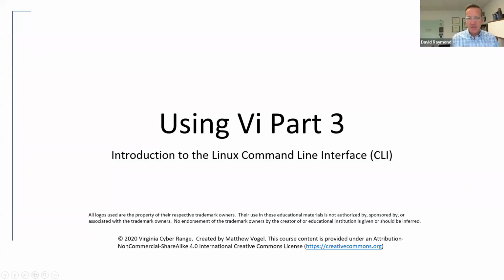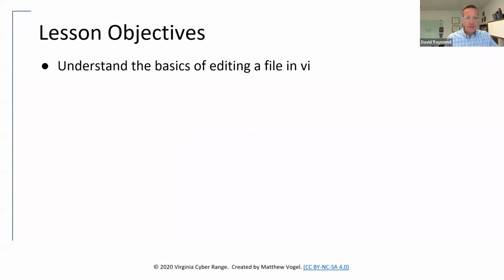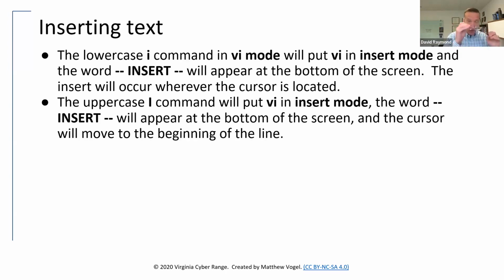And so here we are using VI part 3. The lesson objective today is understanding the basics of editing a file in VI. So we've already got a file. We either created it ourselves or maybe it's a configuration file that we need to modify. So that's what we're going to talk about today, editing. What are the commands for editing files? We've talked about this already.